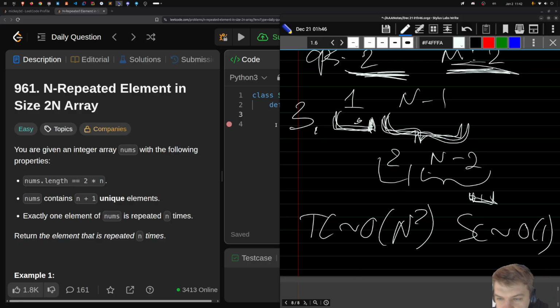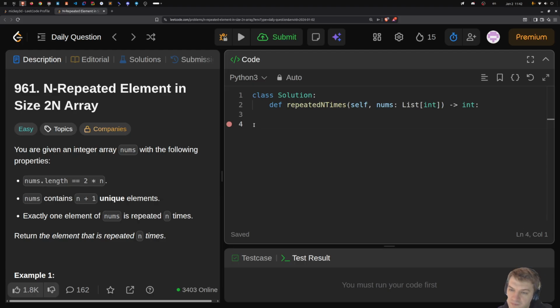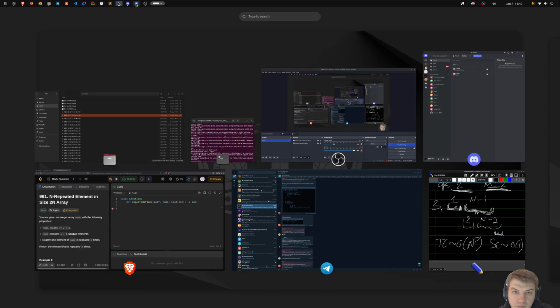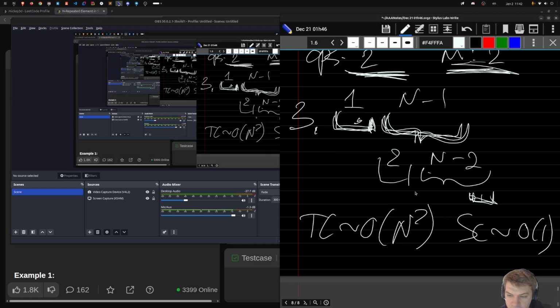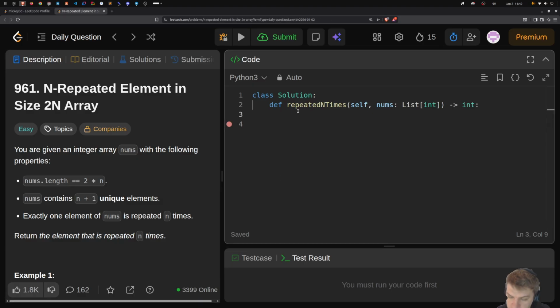Let me implement all of this. I have already spent about 6 minutes, so let me wrap up and do the implementation. The first one is based on the counter. I'll have the counter for nums, call it m, then go through each key in m.